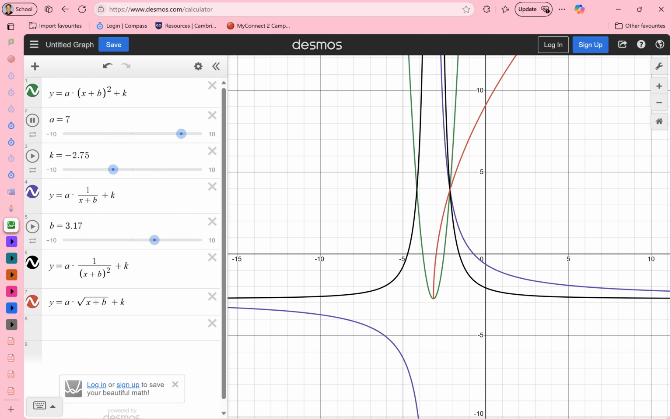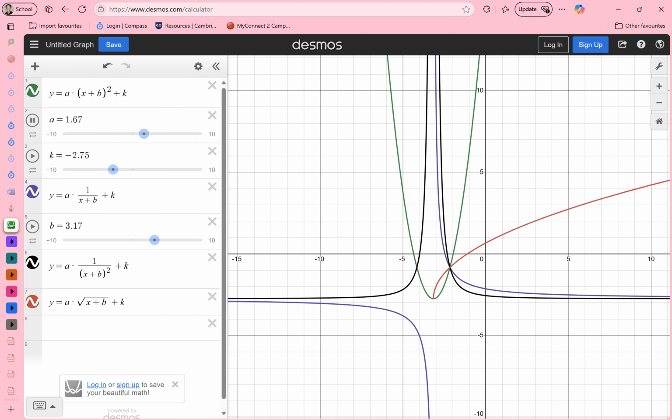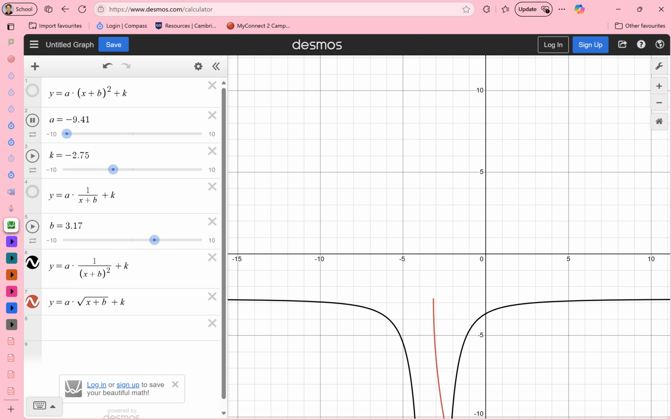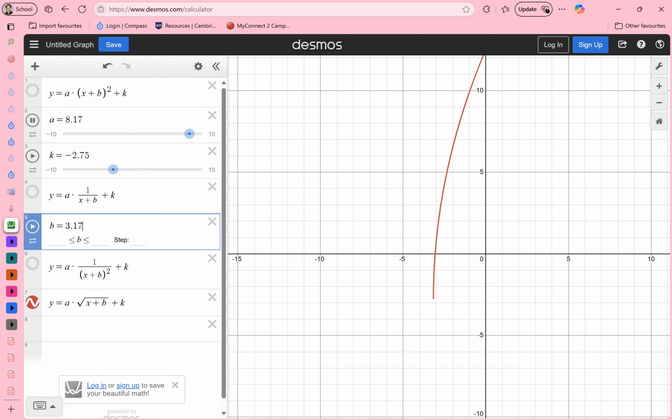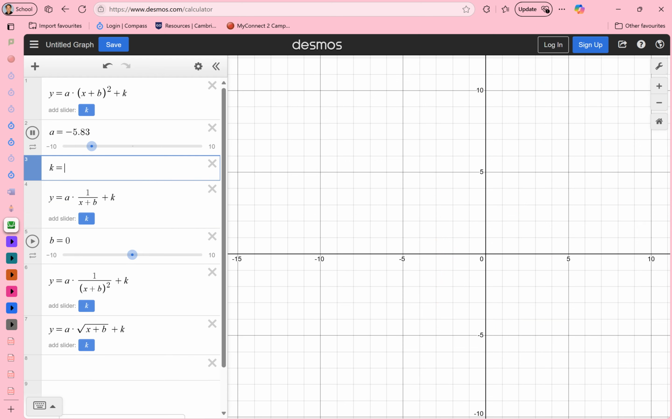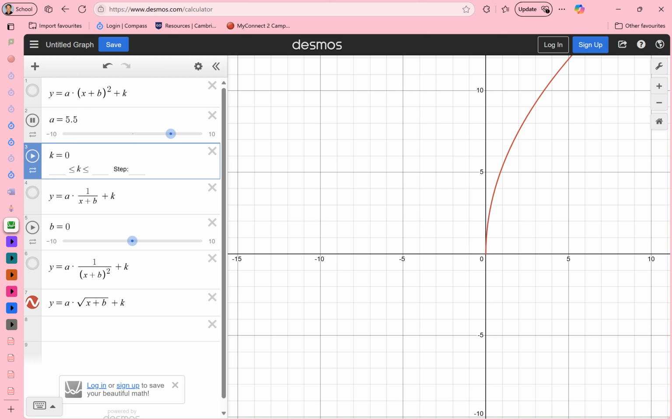Now, the one that's most exciting, in my mind, is probably the square root function. It's the best way to see what's actually happening. So if I just move B back to 0, so we start at the center, K back at the center. That's what happens when you change A, which is the number that's multiplying the square root function. See, negative goes down, positive goes up. But the larger the number, the more stretch it goes vertically. The technical name for it is a dilation, which means a stretch.